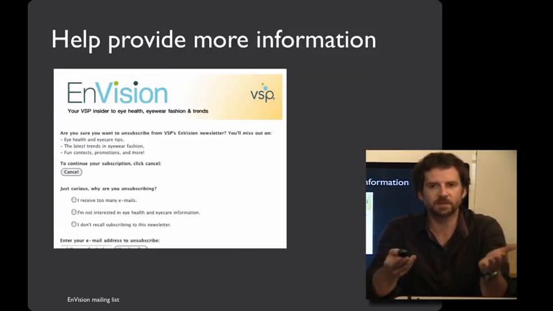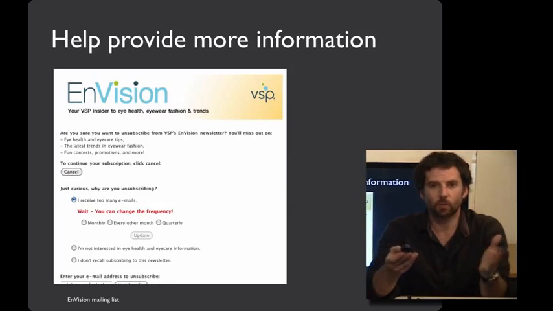And here's an example that I think is interesting. This is the unsubscription dialog box for a mailing list. And if you click, I received too many emails, it says, wait, you can change the frequency, and you have the opportunity to receive mailing list mails at a less frequent interval. I think that this is actually a really nice solution because sometimes you want to receive some mail but not too much. In other cases, maybe you'll view this as harassing and you wish that you could just be done with this task quickly. But in either case, I thought it was an interesting and creative solution.